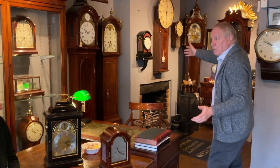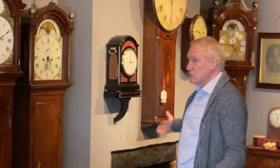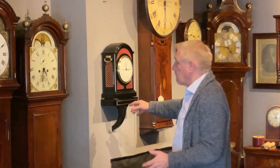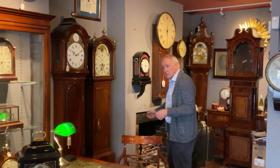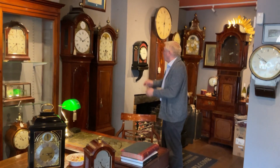There's a most wonderful bracket clock on a bracket here — not the original bracket, but it matches perfectly; someone made it at some stage in the past. This is lovely: enamel dial, high quality case, centre suite calendar, and repeat. Verge movement — absolutely the original verge escapement. Absolutely wonderful.